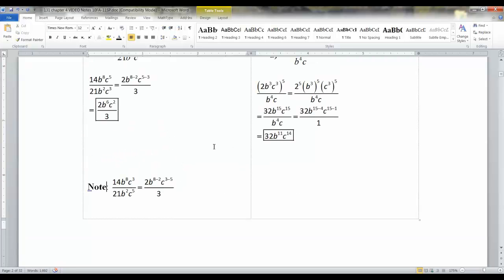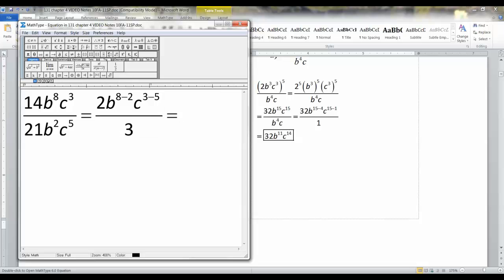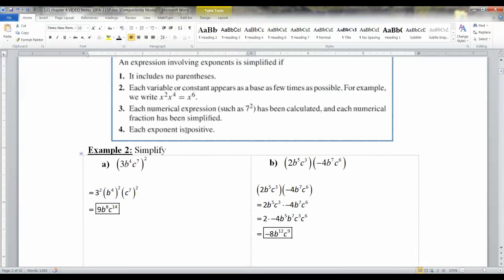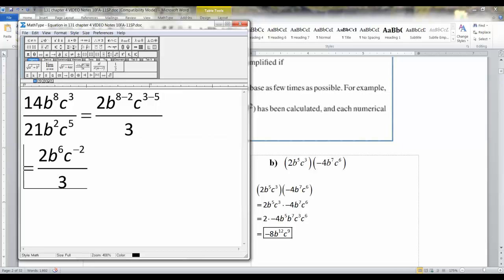Okay, so we skirted around it with this little note that I was making. What happens if you end up with a negative exponent? Let me do it. So this would be 2, 3. This is b to the 6th. Nobody's got trouble with that. But it's c to the negative 2. And if you look back up here, it says every exponent's positive. So c to the negative 2 is going to be no good for you. You're not allowed to leave it. So then the question is, what the heck is it? What is c to the negative 2?